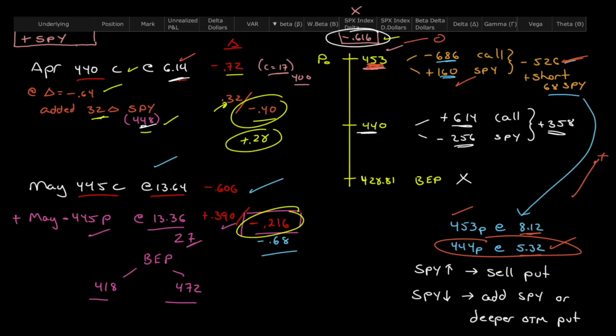And I'm going to have a plan. What's my plan? It's not as if I'm just going to wait and see what happens and respond. I have a plan of action. If the underlying increases, let's say SPY continues to increase, I'm going to want to get this closer to zero. I'm going to sell a put to get that done. I'm not going to buy the underlying, because I don't want to buy the underlying on the way up. I'm going to sell a put to get that done.